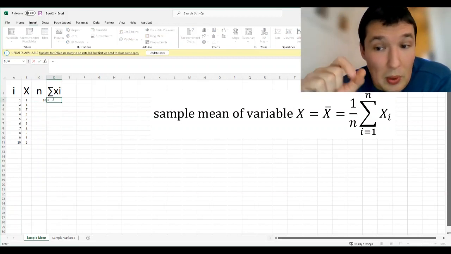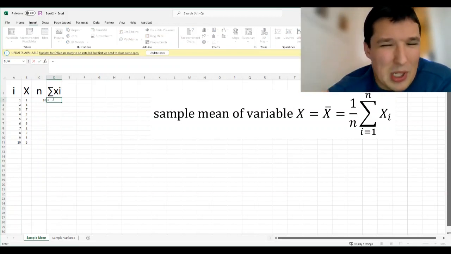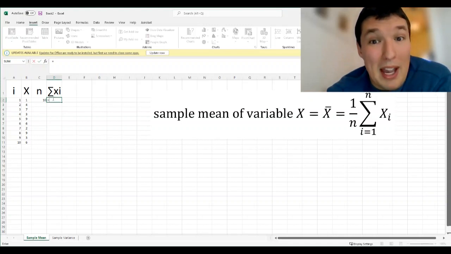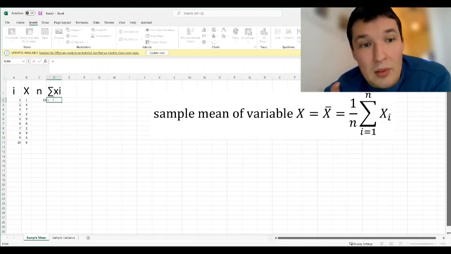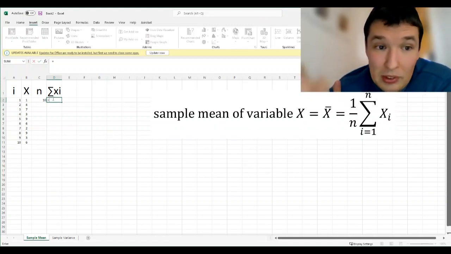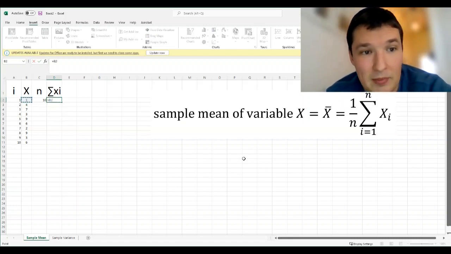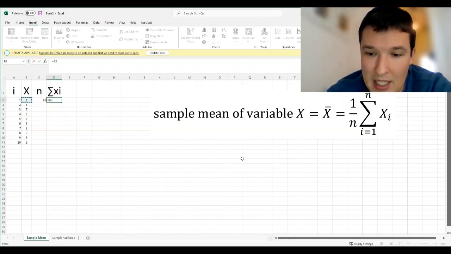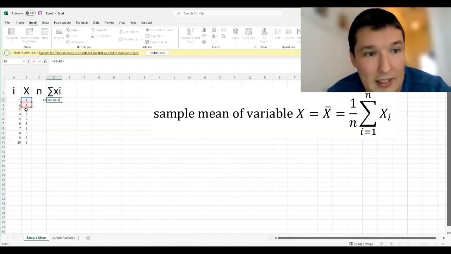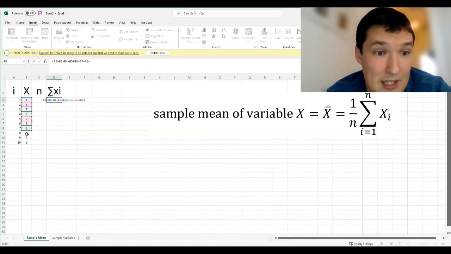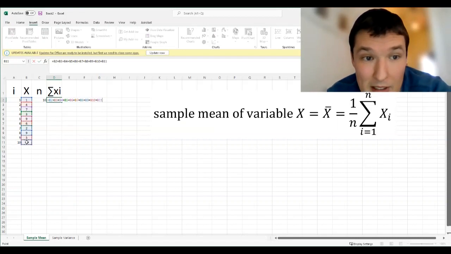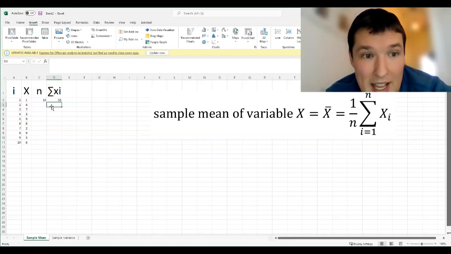One of them will only work with small amounts of numbers, and one of them is better for the overall. I'll do the bad one first. Please don't do this, but I just want to give you an idea of how Excel works. I can say equals which tells it to start doing a calculation. And I could click on the cell I want, and say plus that one, plus that one, plus that one, and so on. Right, they add up to 50.